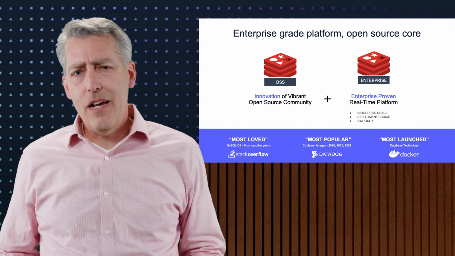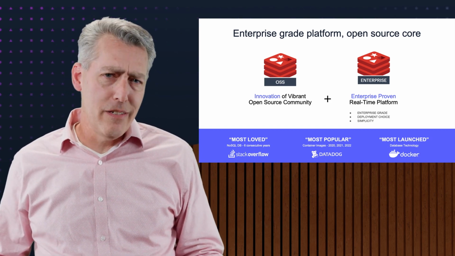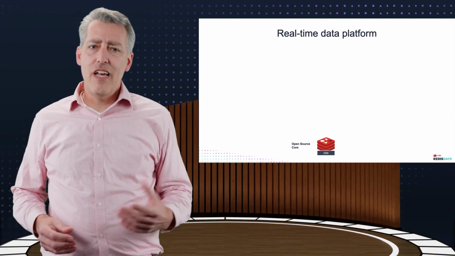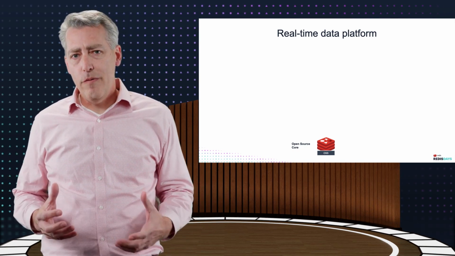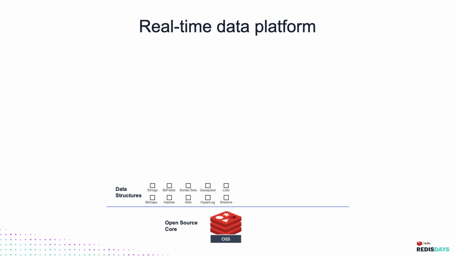But many people wonder, how did we get here? And you'd be surprised how many people come up to me at events saying how much they love Redis, but what is Redis Enterprise? And how is it different? How is it better? So let's dive in a little deeper. What we've invested in to create Redis Enterprise fulfills our vision for a comprehensive real-time data platform. First, within Redis Open Source, we have a core set of data structures which allow developers to easily store and retrieve data. We've extended this in the past few years by adding support for JSON data and probabilistic data structures such as Bloom filters, T-digest, and most recently, support for vector embeddings.